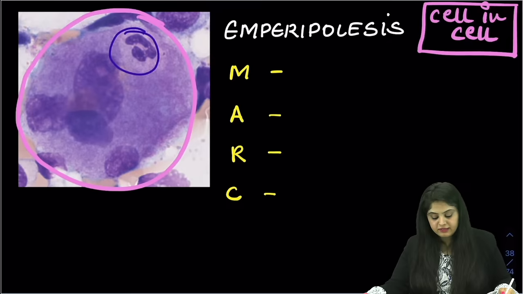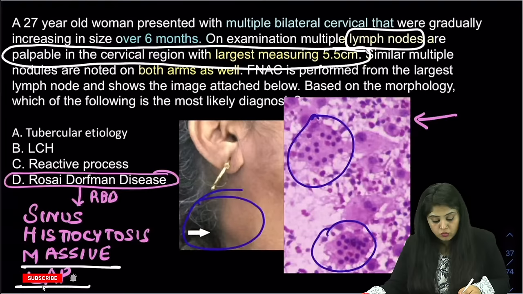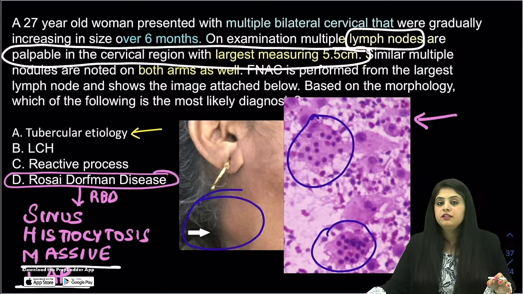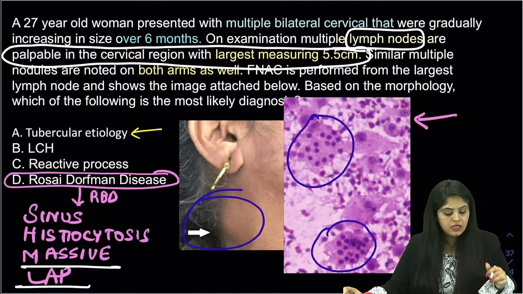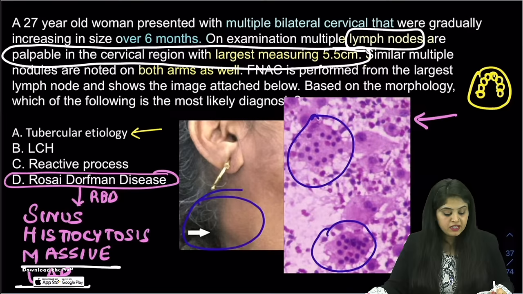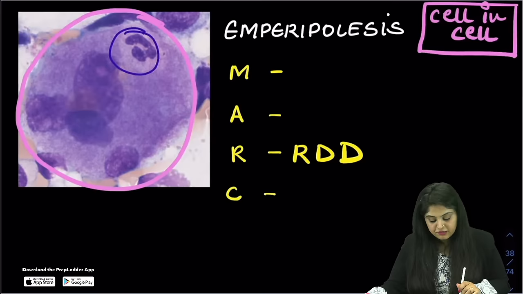Where all do you see cell in cell appearance? Number one, the disease that you were reading, Rosai-Dorfman disease. Someone said giant cell. It could have been confused with a giant cell. But even if you were thinking of a giant cell, this means you were thinking of TB, right? That was also there in the options. But with TB, is this the only history that you'll get? Only lymph node? There's no fever, no pulmonary involvement, no night sweats, no weight loss, nothing else has been mentioned. And in TB, do you get these kind of giant cells? In TB, you get the horseshoe-shaped Langhans giant cell. So even the giant cell shape was not going well with TB. Plus over here, there's a classical involvement of skin also, which happens in Rosai-Dorfman. This is a case of Rosai-Dorfman disease.